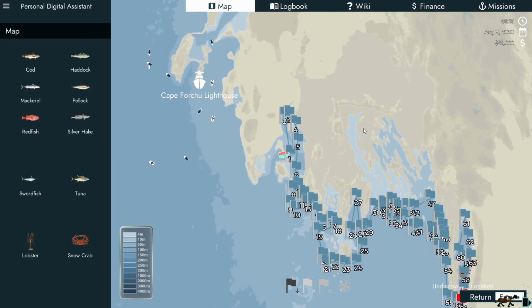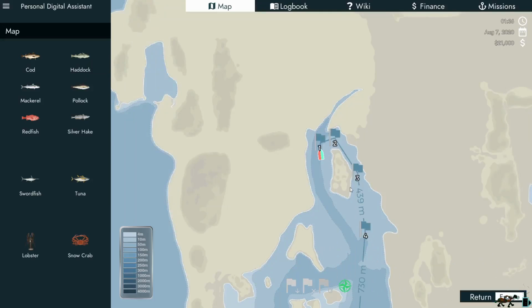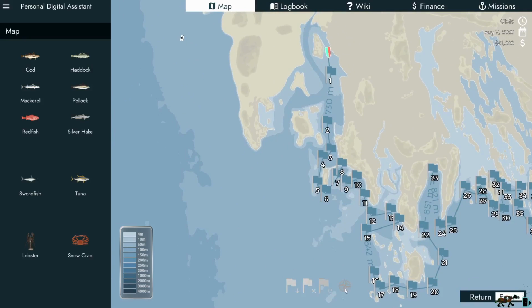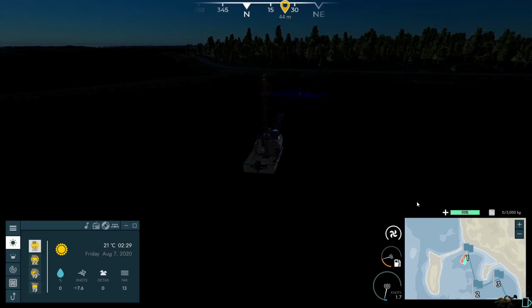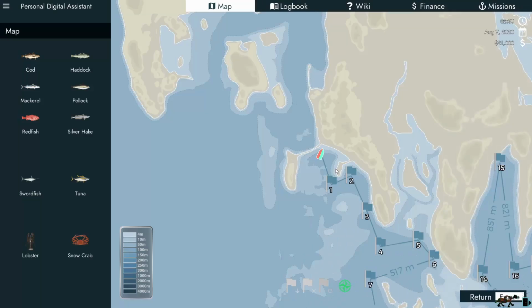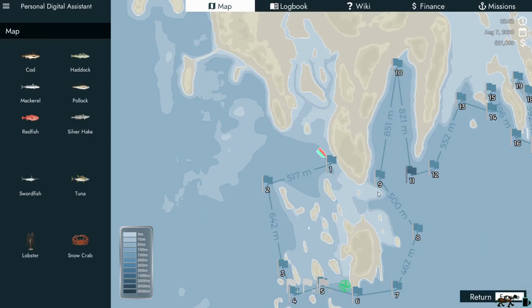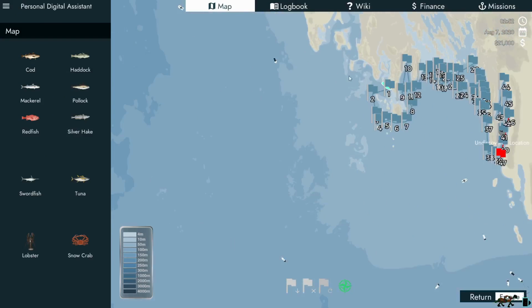What did we find? Right there. Okay, it's right there. This is a little too close to the shore, I guess. Okay, we found something. The Moby D, which is available at Yarmouth, which is the starting port. The one back here.